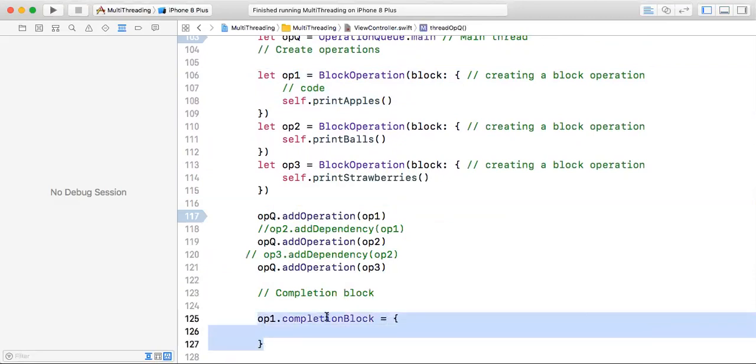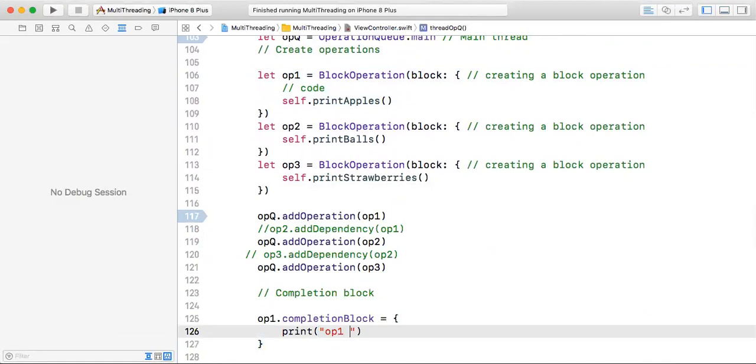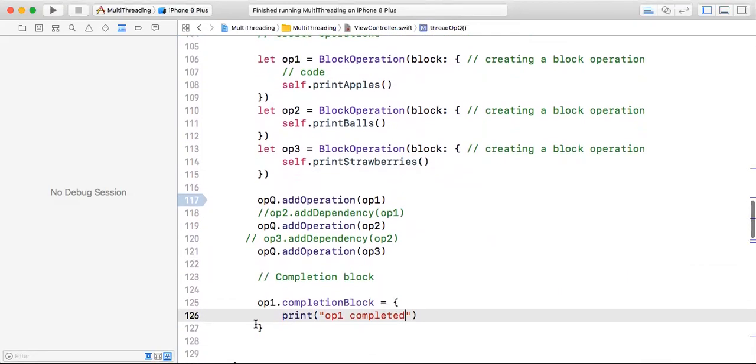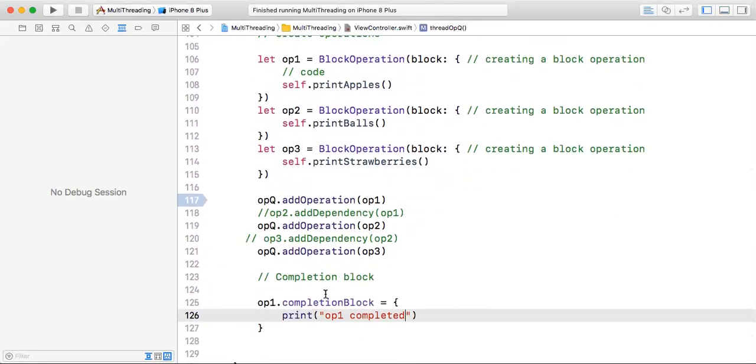It means when operation 1 is completed, it will give you a callback here. Operation 1 completed. In the same way, however many operations you have, you can add a completion block to all the operations.